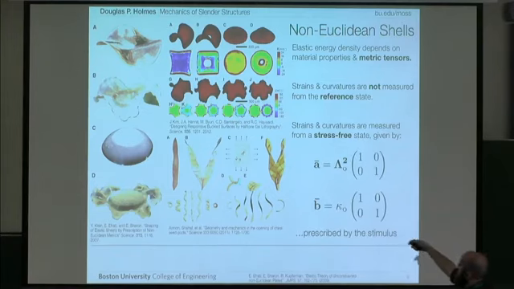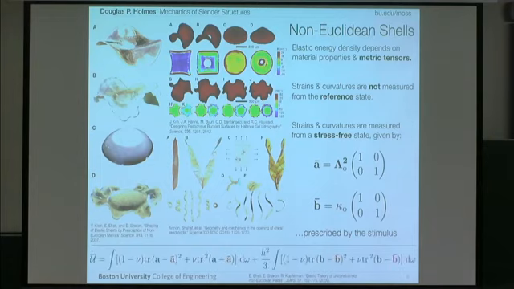You introduce new first and second fundamental forms. And in this case, this is not referring to the original shell geometry. It's referring to some geometry that's being prescribed by the stimulus. So you do something to conformally stretch it, lambda, or you do something to prescribe a natural curvature, kappa naught, and then you measure your current state with respect to that. So this equation looks almost exactly the same, except I've replaced all my circles with these B bar. And this is basically saying, now let's measure with respect to our stress-free state.